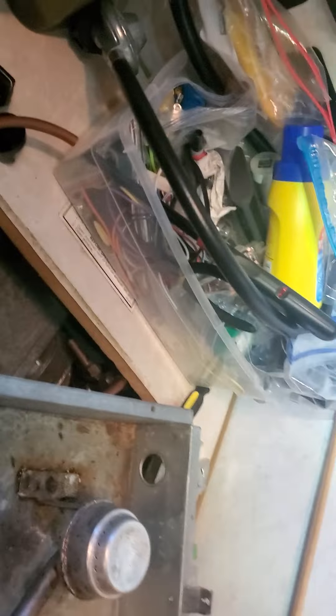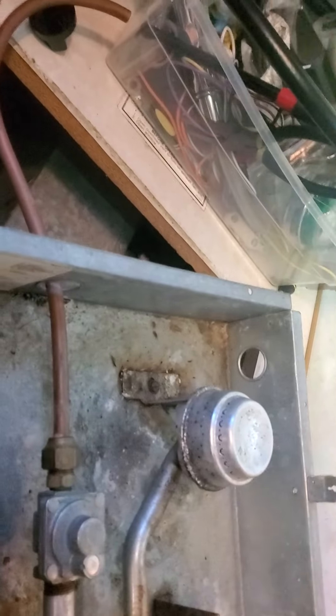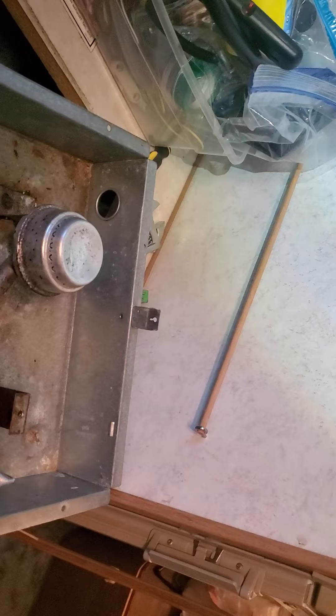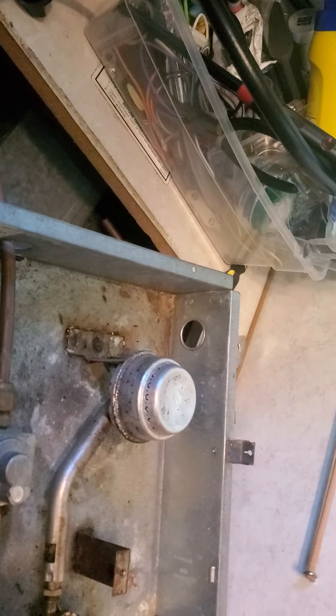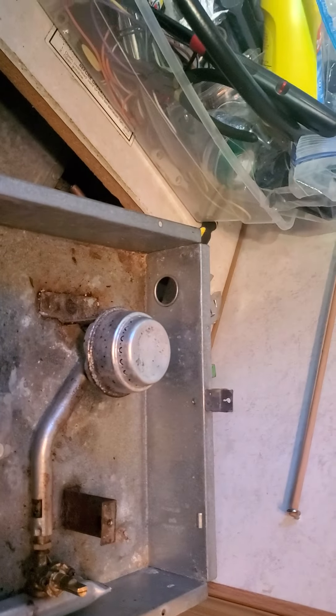I'm not sure, which is why I'm actually considering connecting a one pound propane hose to the fridge — maybe I could monitor it with the propane running. Or, you know what, I don't know about the fridge at this point. I'm going to try it for a couple of days. There's settings for one through seven and then max. I have it on seven and it's not even that cold — I'd have to have it on max. And I don't even know how many amps this fridge is actually taking. It's kind of ridiculous.